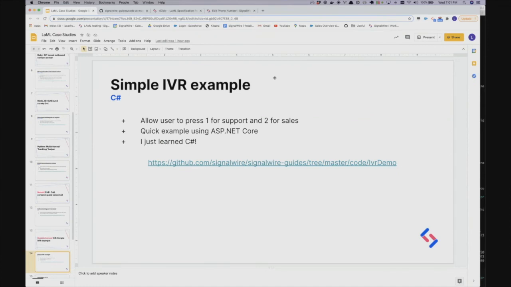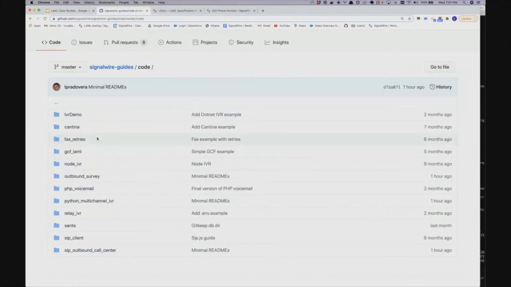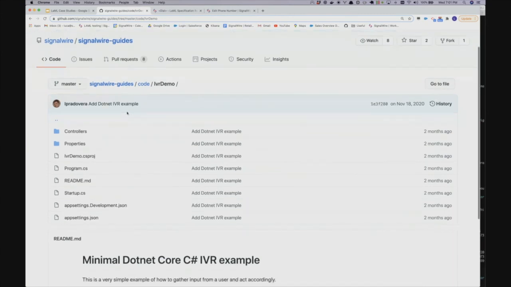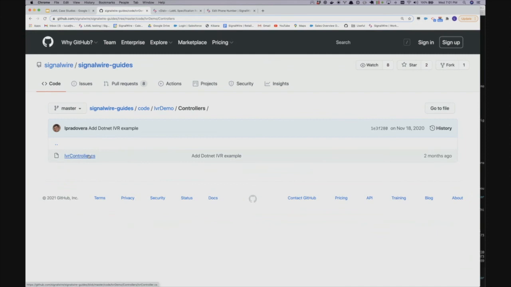Again, IVRs do have a few recurring patterns as you've seen, such as checking for input or asking for input, and those are cross-platform. Every language has a way of doing that. Let's go see how this looks because I'm very proud of it, even if it's not super great. So C# people in the audience will probably want to suggest a better way to do things. I'll be happy to oblige.